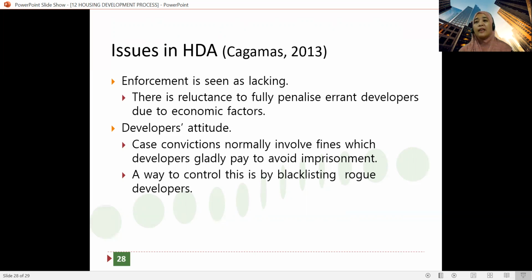And also, if the legislation is not effective, if the HDA is not effective enough, what can be done? They can take the market approach. We hurt the developer in a way that is not from a legal perspective but from a market perspective, where we pull house buyers away from them. We blacklist these developers. Once blacklisted, hopefully the house buyers will stay away from these housing developers. If housing developers have no buyers, what happens? They lose money. So they will try their best to behave. Otherwise they will be blacklisted.